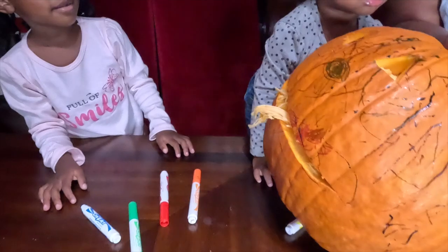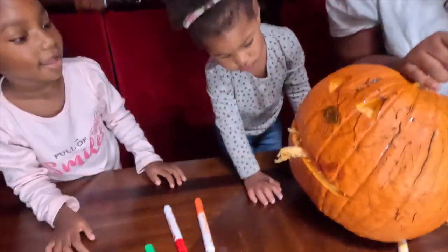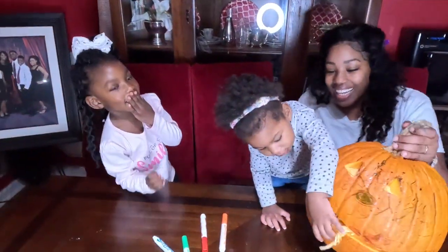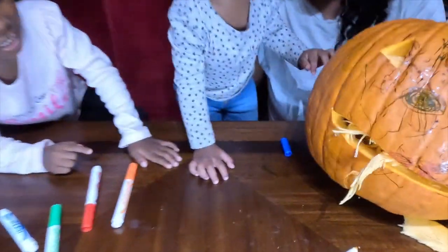Look, it looks like his tongue is sticking out. He's throwing up. Look, yeah, tongue sticking out. It's so funny.